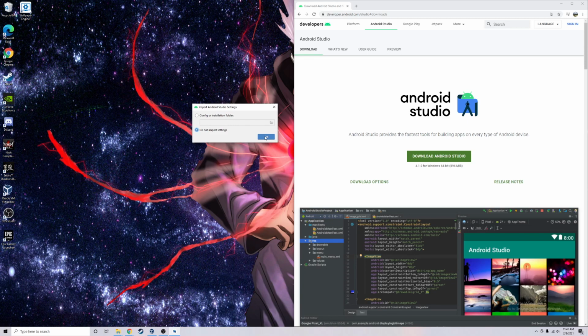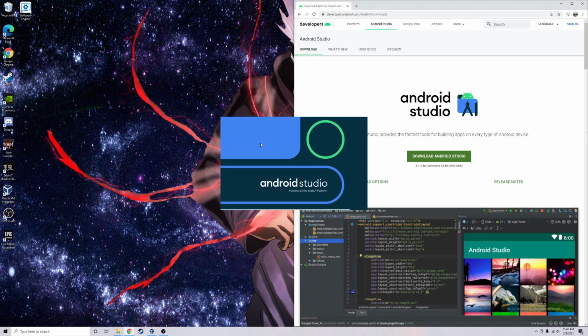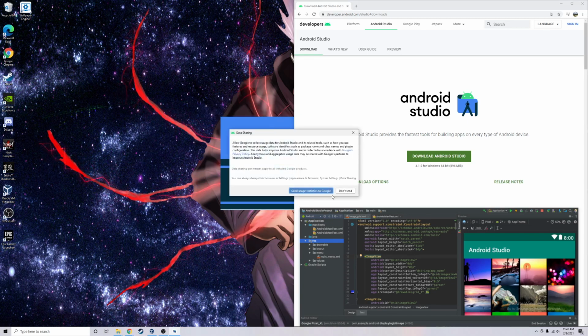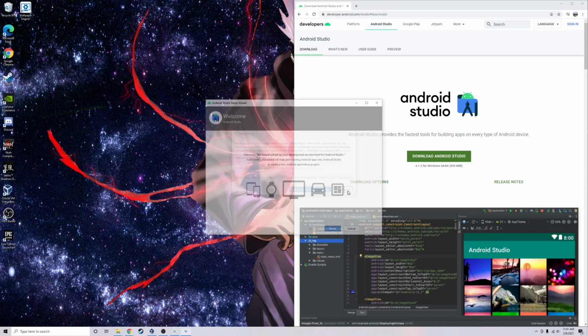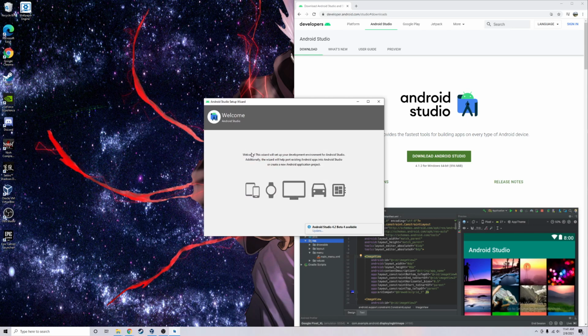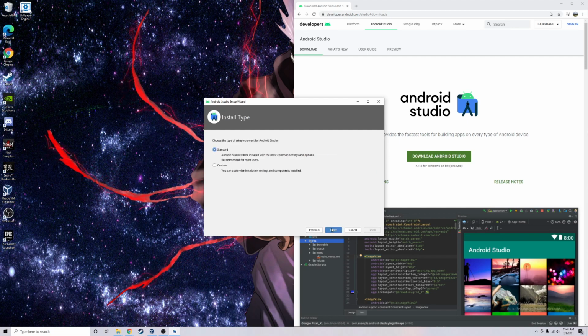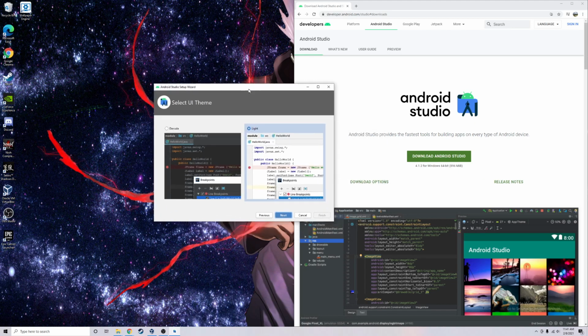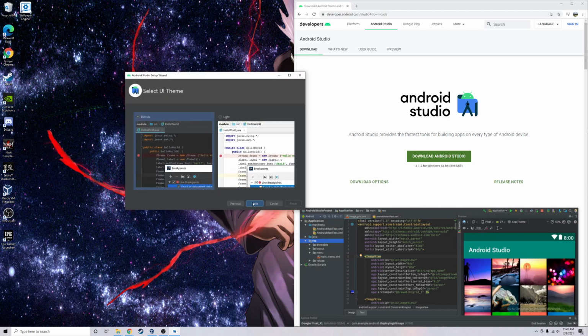All right, so with this, we're going to click Do Not Import Settings. You could do this, I typically prefer not to. Next. Standard. So I always pick Darcula.